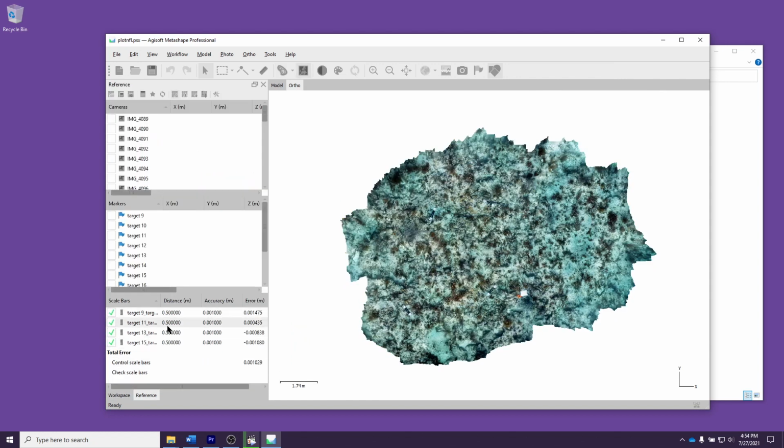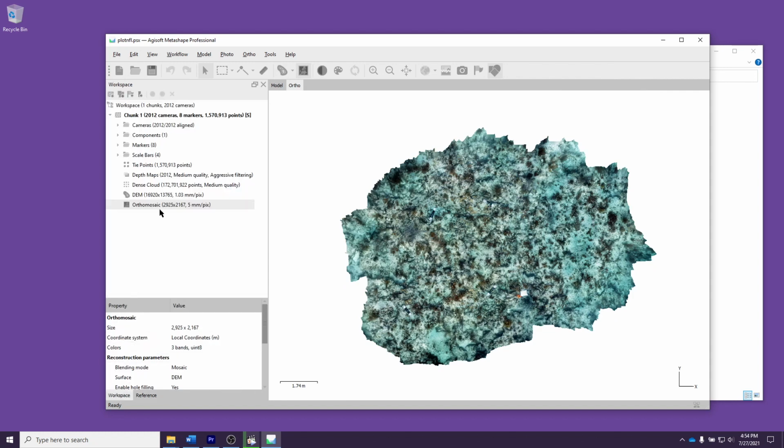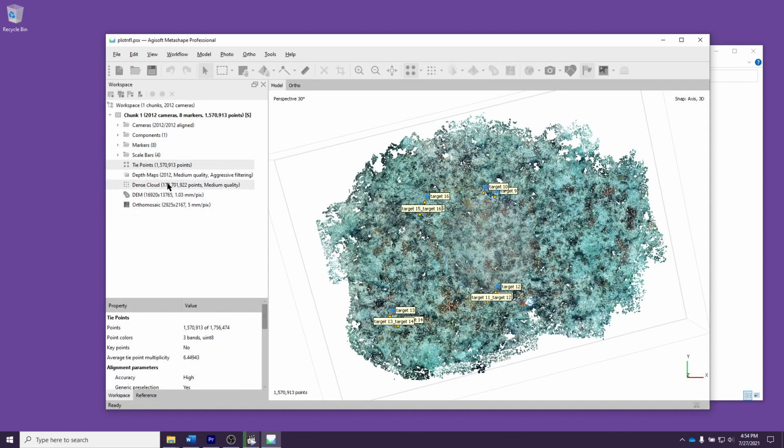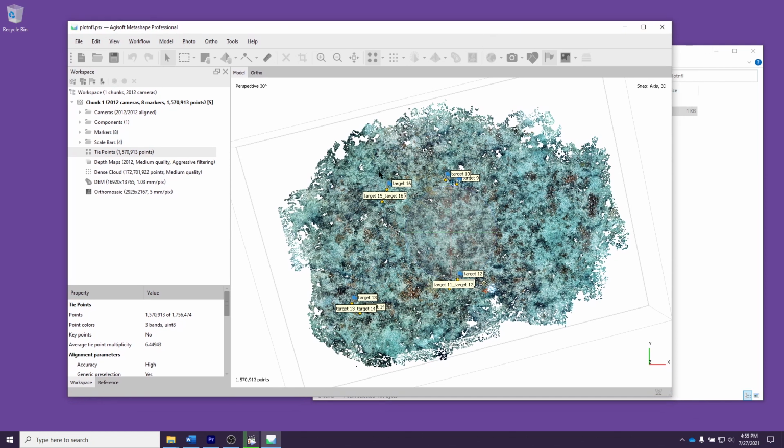Now I have to emphasize a very important caveat regarding scaling. If you scale your models within Metashape, this information needs to be discarded before exporting to Viscore. What do I mean by scaling? If you've used known targets to create a scale, or if you've georeferenced your site with real-world coordinates, say by using a GPS, then you have scaled your model and you will need to discard that before exporting. As you can see in my project here, I have several scale bars and I've computed a DEM and an orthomosaic. So I need to remove this before exporting the points to Viscore.